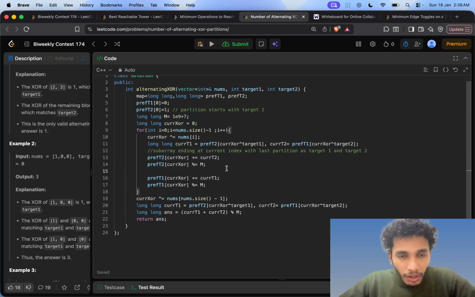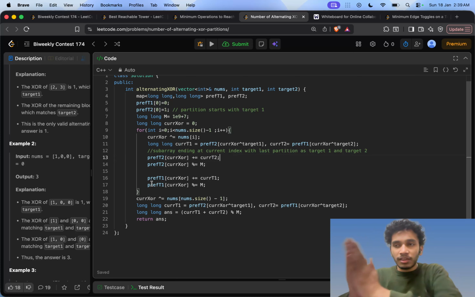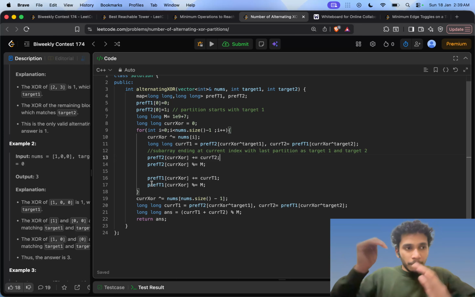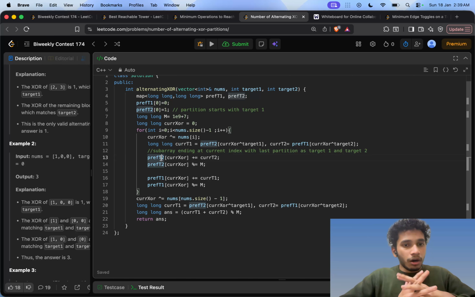Now add these new values into our prefix XORs, because our prefix XOR array does not take care of index. It just says that there is a partition up till the current index, such that it has the last partition as T2 and the prefix sum up till the last partition used is equal to current XOR.